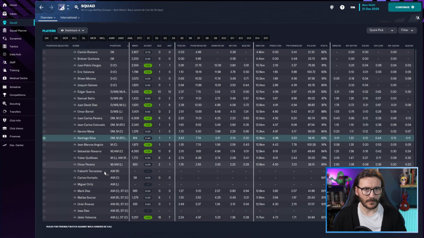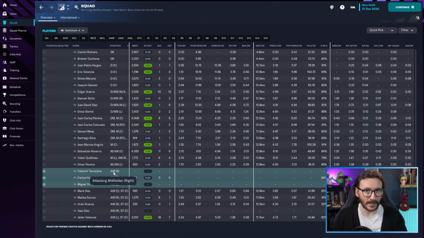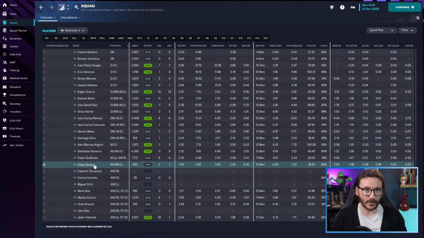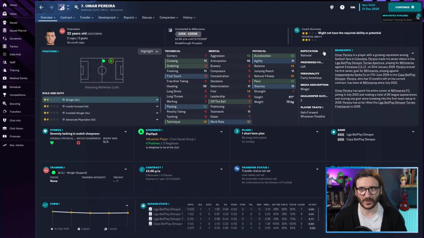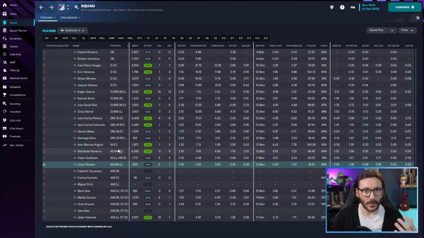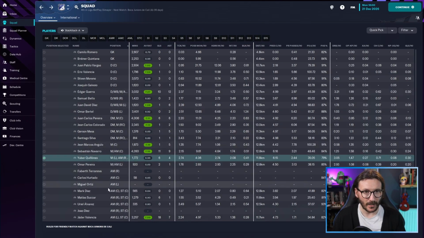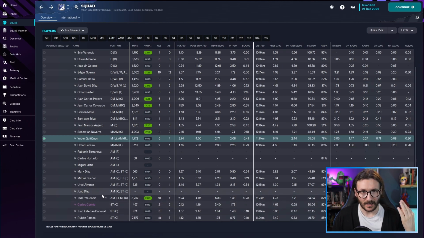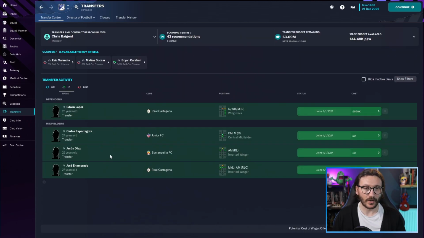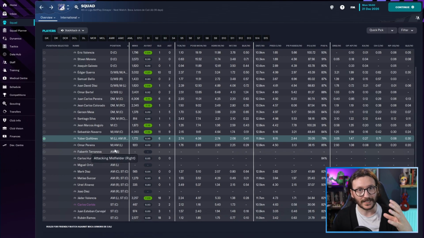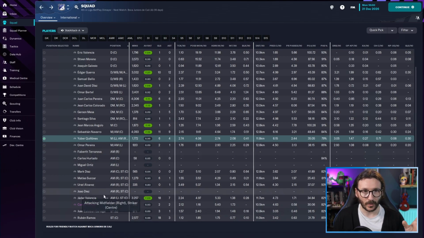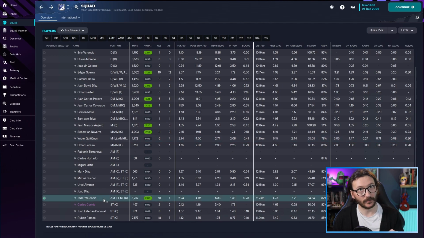So you can see we've got an abundance of attacking talent here, but these three are kids. They don't really play that much, although they barely played, really. Omar Pereira has got the potential to be okay. Maybe. I'm going to keep him around because he's a good option. But with Quinones, Guerra, Jada Valencia, who else can play out there? Sakar can play out on the right, and then also we've got the two new guys, Diaz and Enamorado, coming in. I'm quite happy with the depth we've got out wide, and because of that depth, it does free up Valencia to be more of a striker this season.